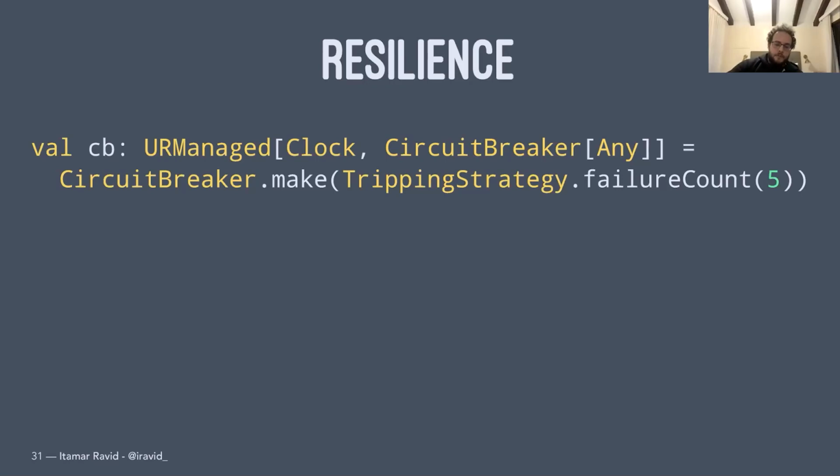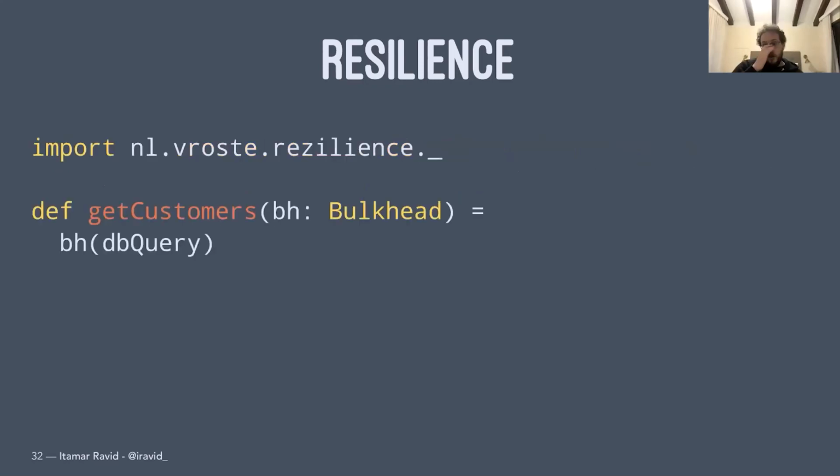So that's how you construct it. Another interesting component provided by resilience is a bulkhead. The name comes from freight ships, where they would divide the contents of the ship using some sort of isolation mechanism, so that if water came into one of the parts, it wouldn't drown the ship entirely. It wouldn't spread to the rest of the ship.